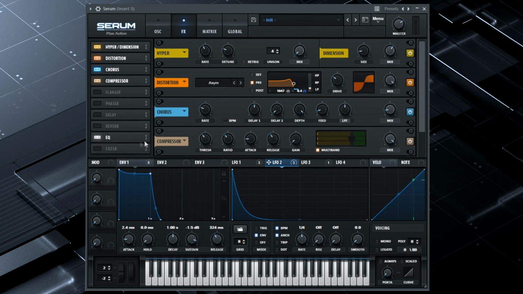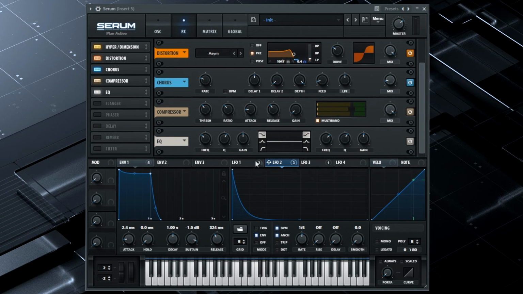Okay, next add an EQ to the chain. Set the left side to high pass with a frequency of about 50 Hz and the resonance of 55%. The right part should remain a high shelf at around 2.5 kHz. Leave the resonance and gain as they are. Instead, assign LFO2 to the high shelf frequency with an amount of 25 or so, and also to the gain of the high shelf with a single-sided modulation and an amount of about 15. So now you get even more extra punch in the higher frequencies when a note starts playing.